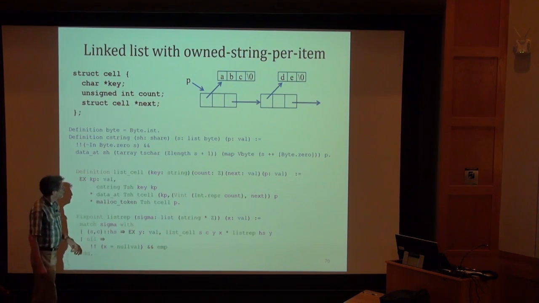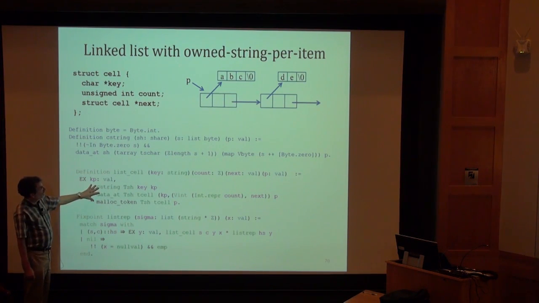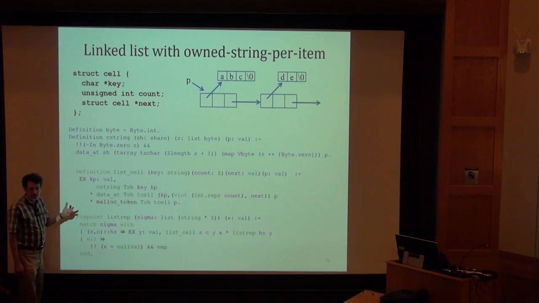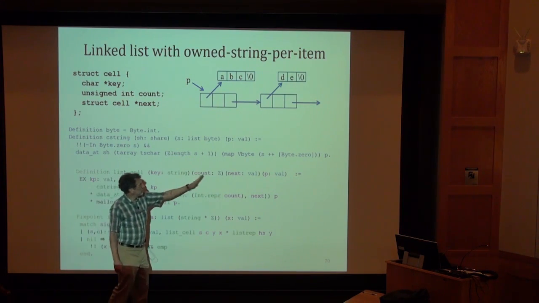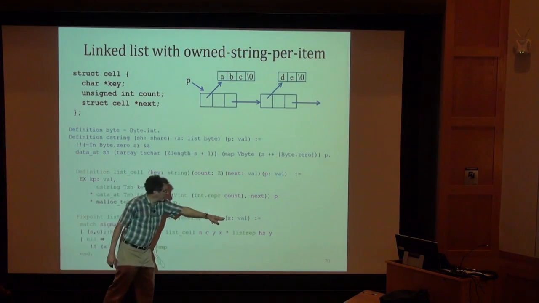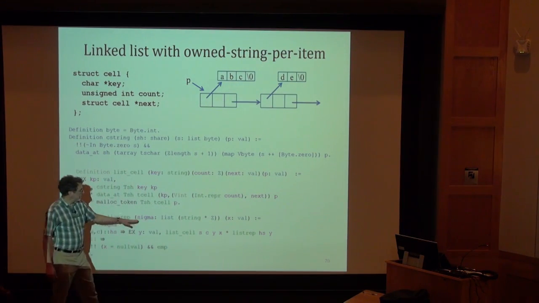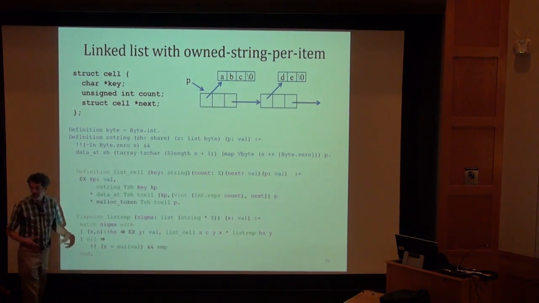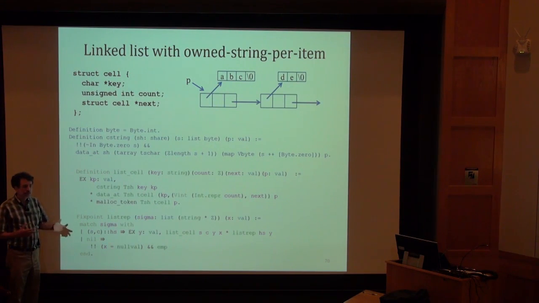List cell is our abstraction of these three components: the C string, the record, the struct that's separate from it, and the malloc token. And here I put last the argument P, that's the address of where the thing sits, and the rest of the components are sort of the abstract value being represented. Here we have list rep. Its last argument is the address at which the thing sits, and this list of string cross Z is the abstract mathematical value being represented. So this is a useful pattern to follow.